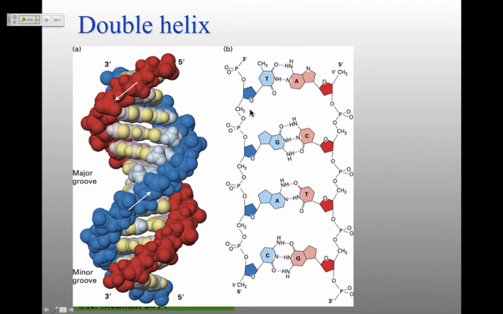The second thing, and this is, again, just the brilliance of the model building, Watson and Crick, and probably why they got the Nobel Prize, is that these two strands are opposite each other, again, opposite polarity. So I mentioned right at the beginning, but it was not at all obvious at the time. But to make their model work, they had to put the two strands in opposite orientation. Of course, it explains a whole bunch of things like replication, so on and so forth. But most people say, oh, it's the base pairing, which was a really big deal. I think probably the opposite polarity of the strands is at least as important as the base pairs themselves.